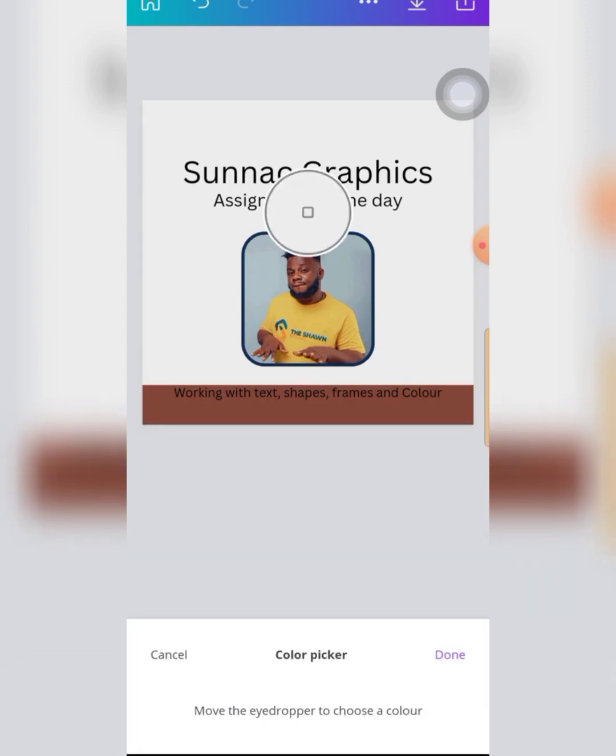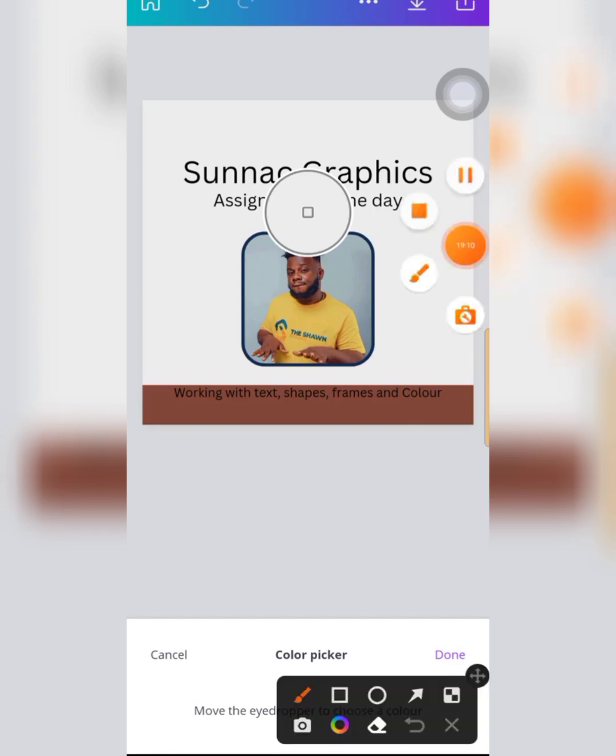something will come up. It's called a color picker. An option like this will come up. So once it comes up, what I want you to do is use this color picker to pick color from a design into your own design. Do you understand? Maybe you have a desired picture which you want to pick a color from. So you will now move this. This thing now is the color picker.